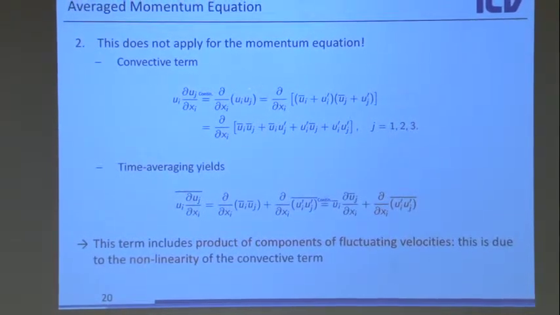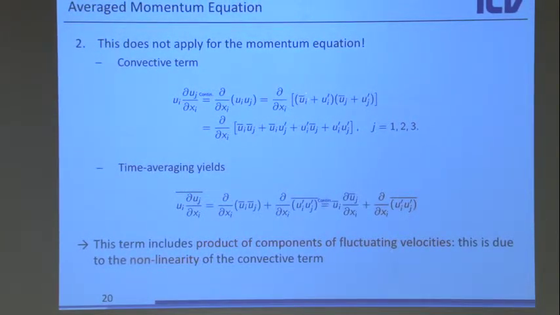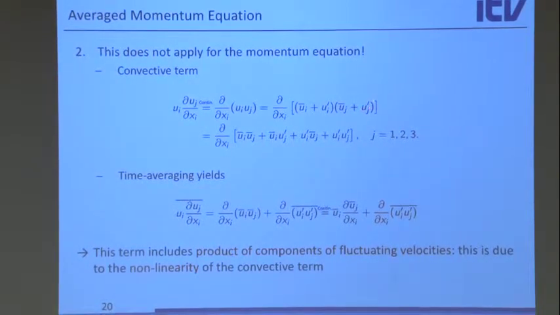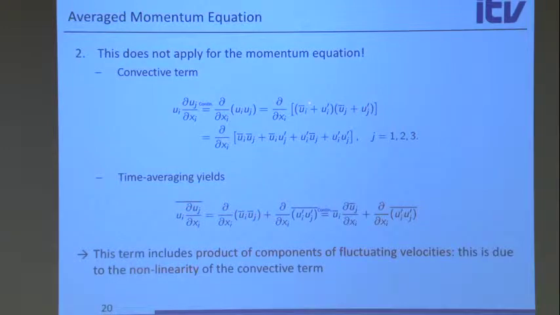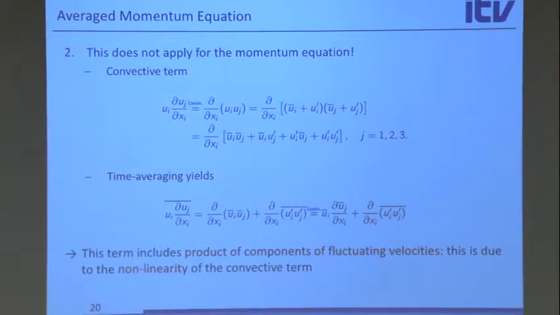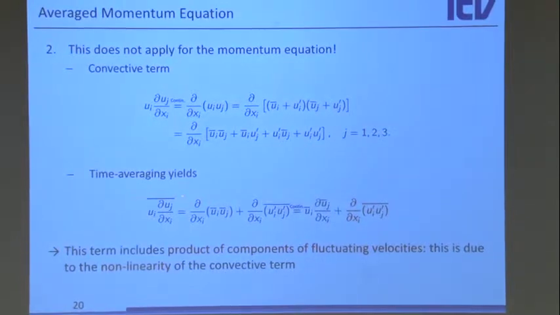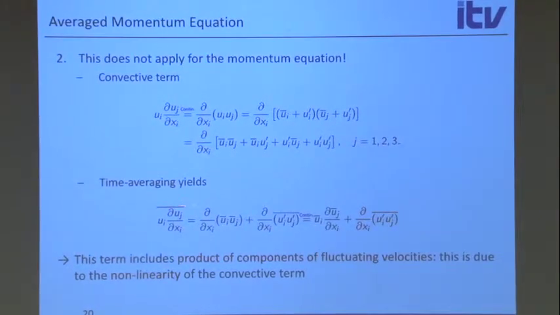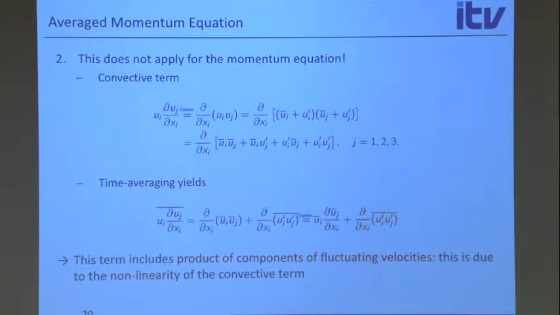So here we just move it in, because then it's easier to derive these quantities. And then we introduce the Reynolds decomposition. So we have u_i mean plus u_i prime, u_j mean plus u_j prime. And then we multiply this out, and we get these 4 different terms. That's exactly what we did yesterday with the continuity equation. And now we take the average of this. This is time averaging, but I always like to think of ensemble averaging. Take the ensemble average of this, and this gives you the ensemble average of these 4 terms.